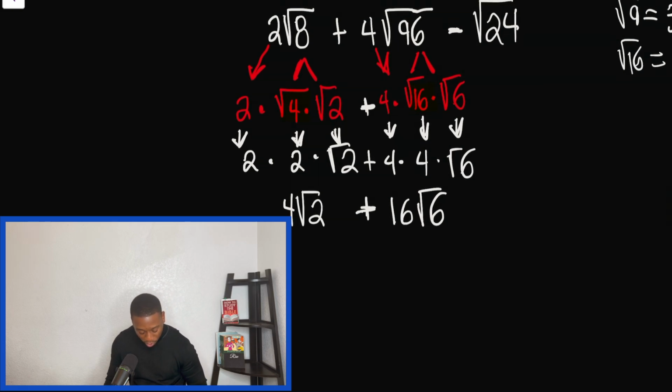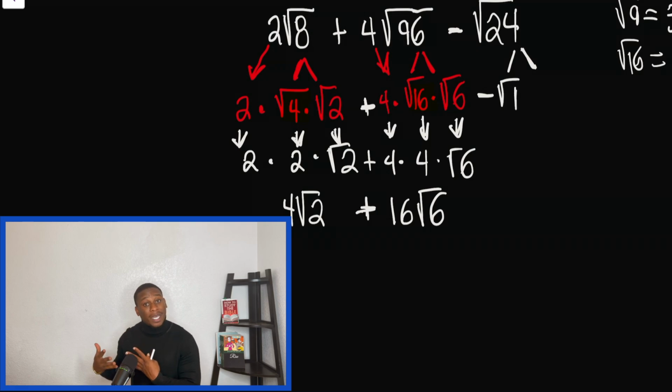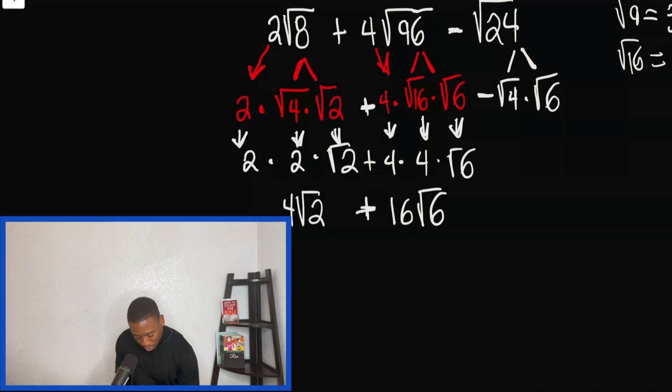Okay, so we go to radical 24, right? And remember, there's a subtraction sign out in front, so please don't forget that. So when we try to break this down, a lot of students want to use 12 and 2. And you could use 12 and 2, but then you have to break 12 down again with 4 and 3. So my best bet is to try to only simplify one time if you can, or the least amount of times. So I'm going to use radical 4 times radical 6, right? Because 4 is a perfect square.